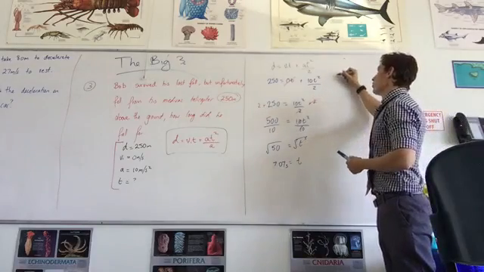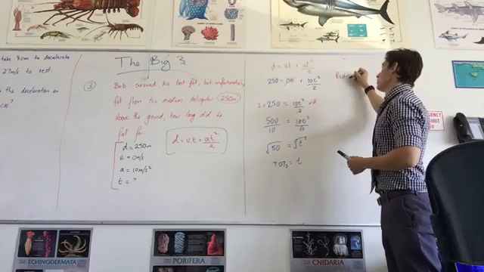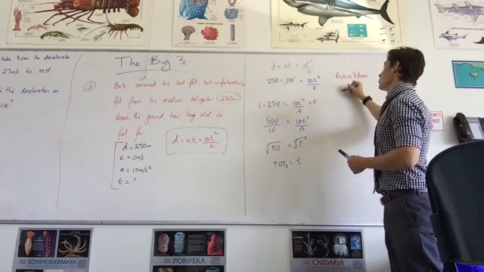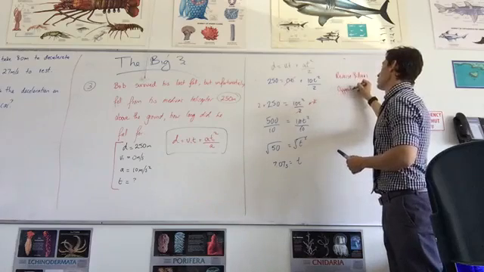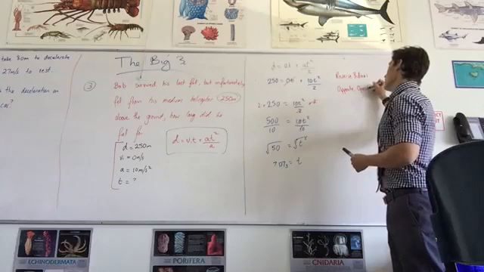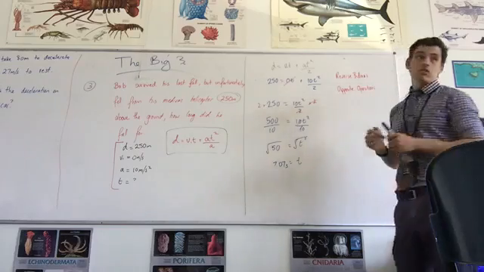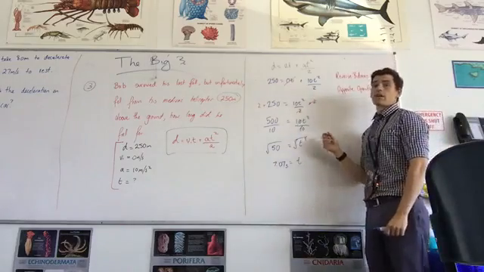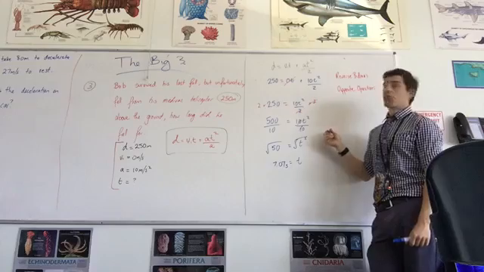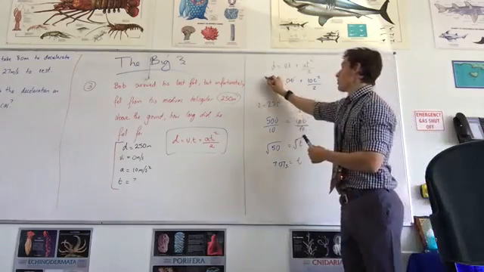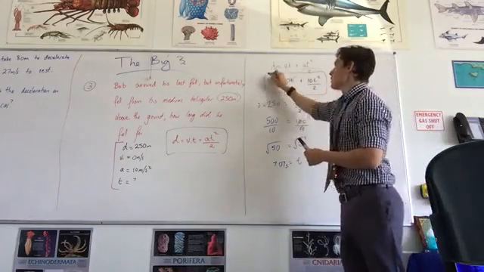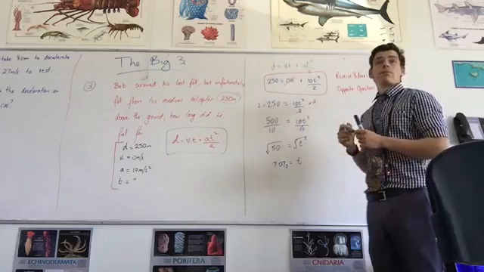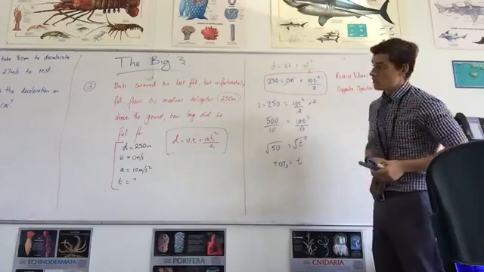If you struggle with your rearranging, you need to go back and practice on page 2 of our workbook, or go back to basics, reverse BIDMAS, opposite operations, and just get really comfortable cancelling out and rearranging equations. From what I saw, most of us struggle with this part. Most of us got to a point where we had the values in, but we didn't quite get the T correct. Keep chipping away. Have a go at question 4 over there.